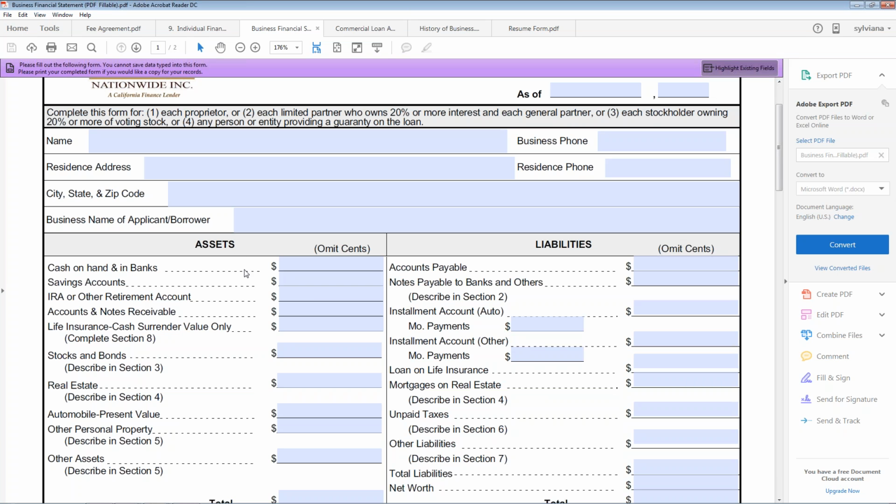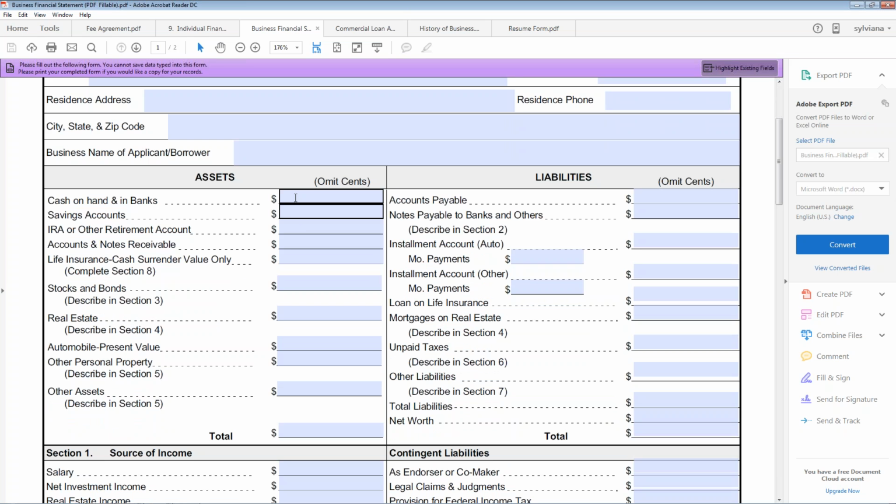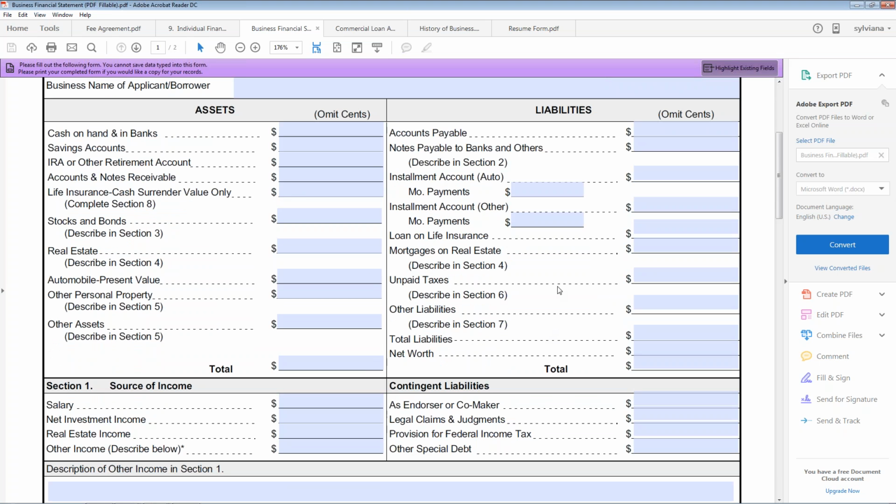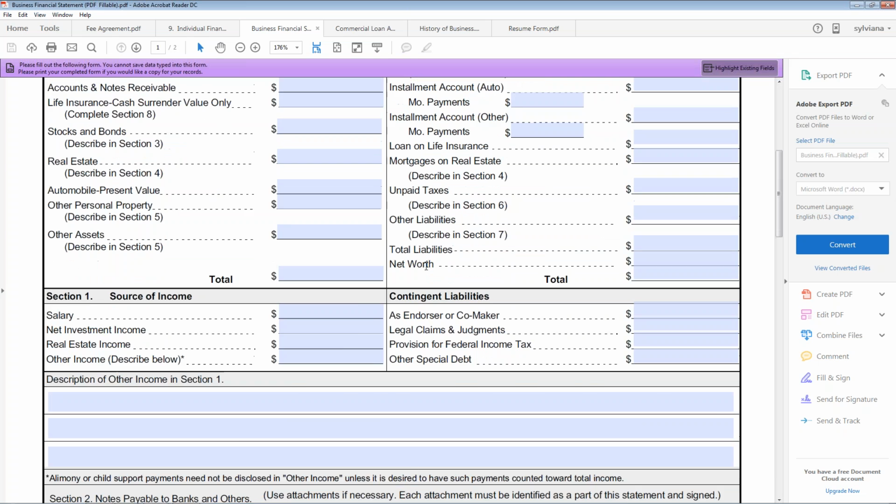If it's a trucking company, how many vehicles do they have? What is the value of those vehicles? So we're trying to assess the value of all of the assets, including cash and liquidity, for the business. Likewise, we want liabilities for the business: accounts payable, bank notes, monthly payments, life insurance, or insurance for the building that the business might own. Whatever it is, we're going to need the information both for assets and liabilities for the entity, for the company.